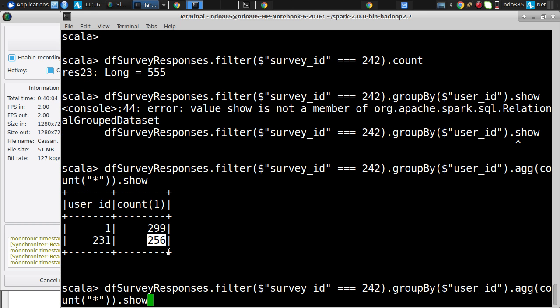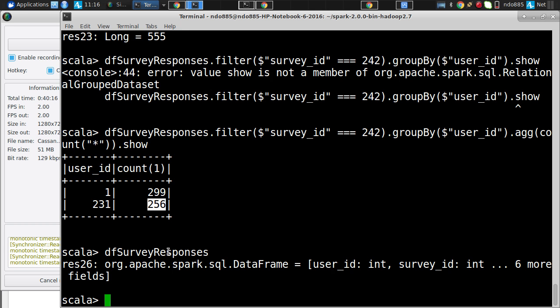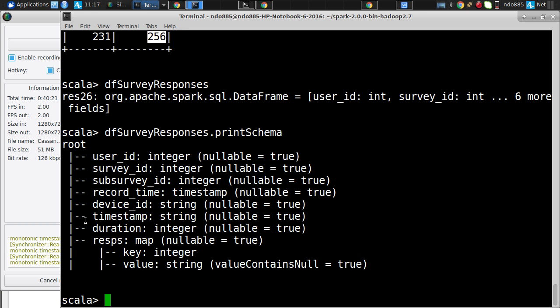So, okay, ladies and gentlemen, here we have a grouping by user ID, right? But let's go back and reflect on this. We could do a similar thing for grouping by, print schema, right? For grouping by other things too. We could have done it by device ID, or we could do it by the sub-survey ID or what have you.